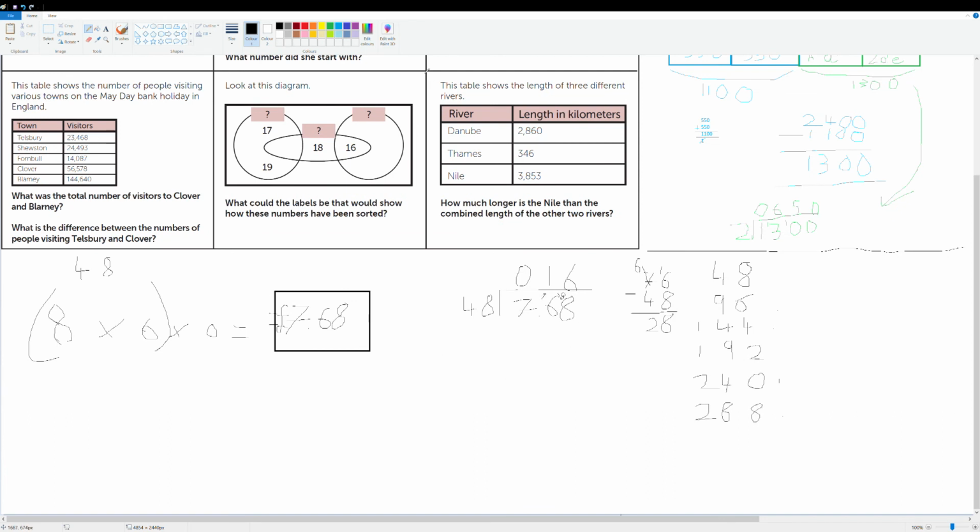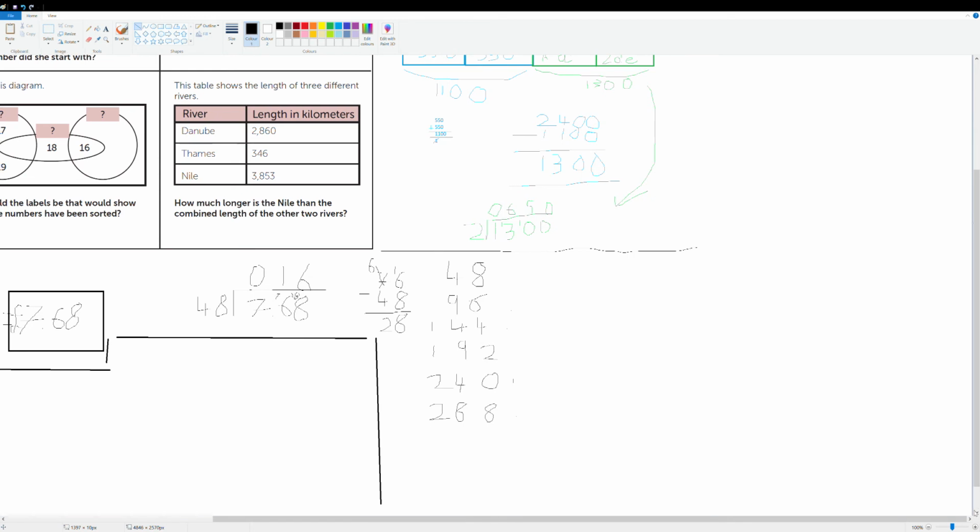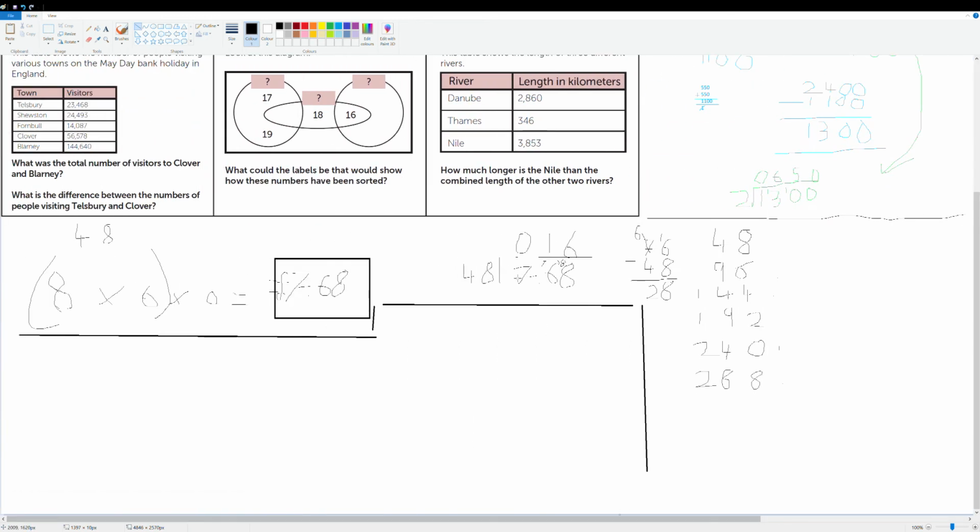Now, if you're finding this division quite difficult, and it is difficult, you can do this in more steps. It does work, in which case what you can do is, let's just wall all this off. Whoopsie daisy. And scroll down a bit so we've got some space. Jolly good. Okay. What you can do here is, instead of doing the 8 times 6 and multiplying by 48 and dividing it, you can do your division, and you can divide it by 8, and then you can divide the answer by 6.